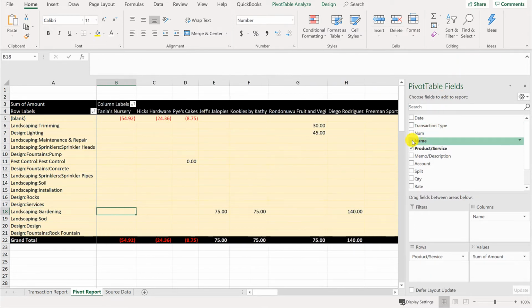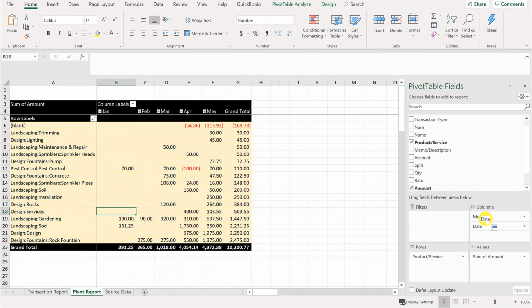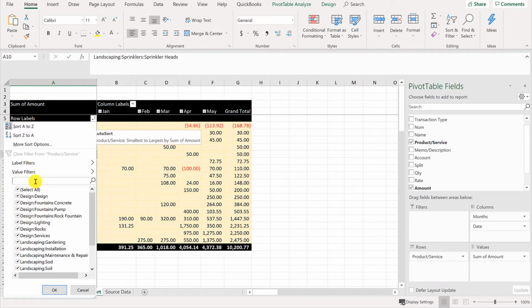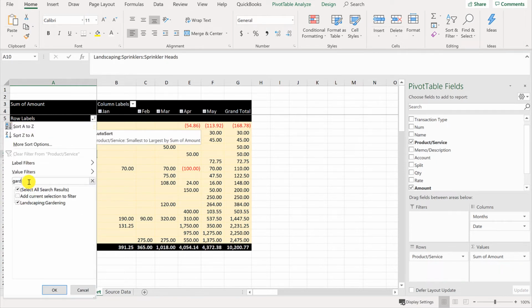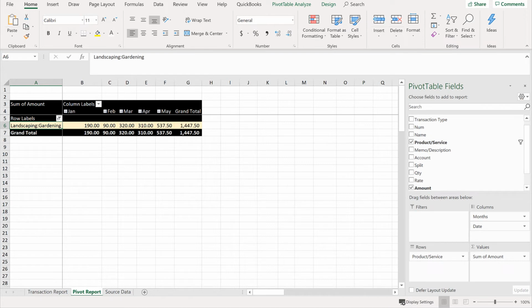And how do we do it? First, let's get the name out of the columns. Let's get our timeline right back in there, okay? And now here we have, not a huge amount of line items, but still, and certainly if you did have a lot, what we'd want to do is come over here and filter this for gardening and just type GARD in the search, and it finds it, and I can confirm it. So now I'm just looking at gardening services, right?